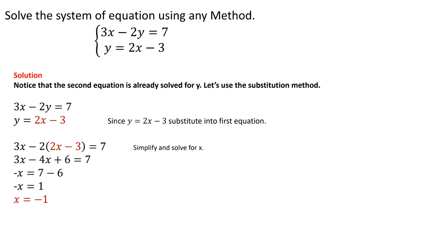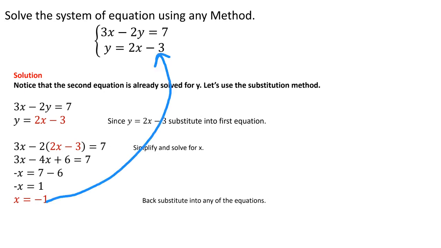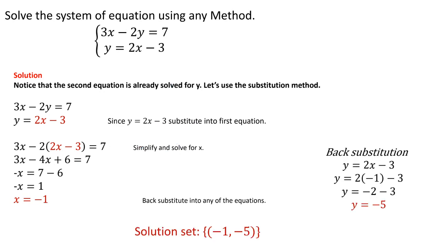Okay. So then we can back substitute, and again, we can take our answer and plug it into whichever equation you prefer. So we can come up here, or we can come up here. Whatever equation you pick doesn't matter at this point. So let's plug it into the first one or the second one. We have y is equal to 2, and instead of x, I'm going to replace it with negative 1. So I get negative 2 minus 3, which is negative 5. And so my solution is negative 1, negative 5.